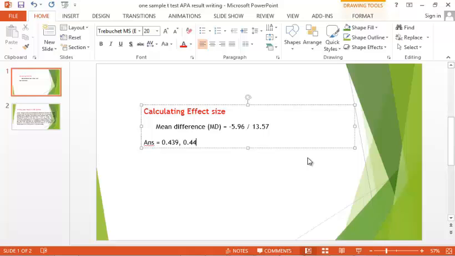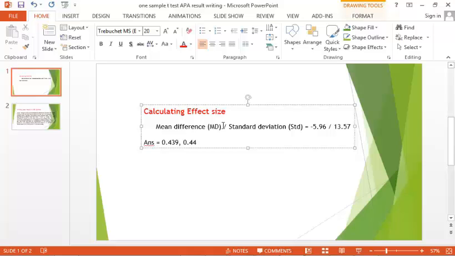So now, sorry, I made a mistake here. I have to put standard deviation. So then open bracket STD. So mean difference divided by standard deviation. In our case, we have the mean difference to be 0.596, and we have the standard deviation to be 13.57.